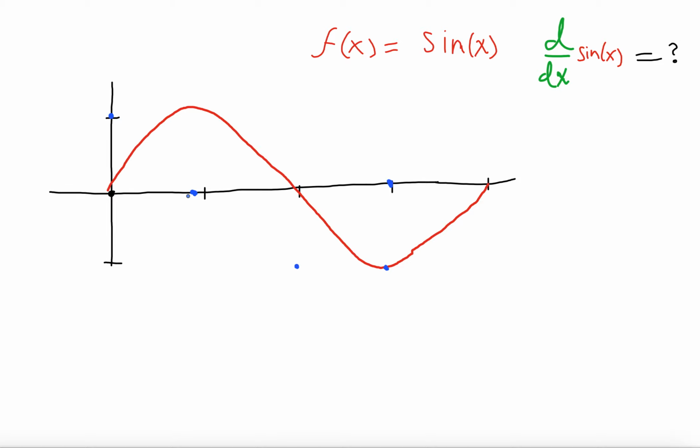Now, I would encourage you to keep in mind the values at which sine is high and low and in the middle, and look at the values that it corresponds to. So when sine is at its high at pi over 2, then the derivative is 0. Meanwhile, when sine is at its low of -1, the derivative is also 0. But when sine is at its middle, then this derivative function is at its high. So let's see. Here, this seems to be the same slope as the sine coming from the left over here, so we can say that it has about y equals x.